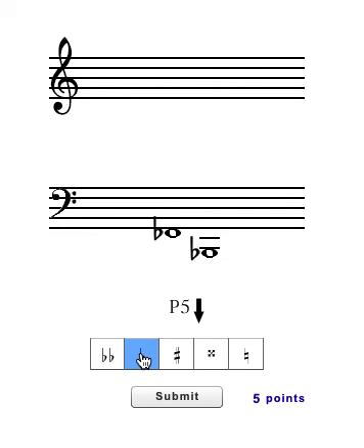With the same accidental, it's going to be a diminished fifth. We want it to be one bigger. We need to make it one bigger or lower the bottom note. So we need to make that a double flat.